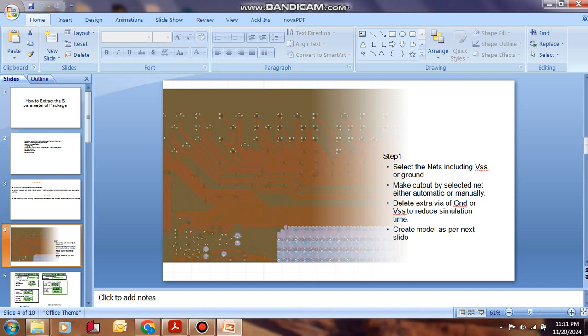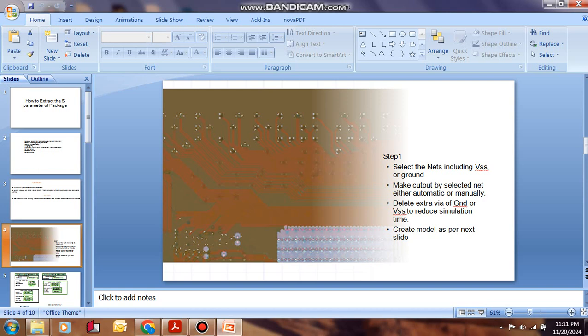Suppose you are going to extract the S parameter of a DDR byte, then that particular byte, 0 to 7, if 8 bit, then with that DDR signal we have to take the VSS or ground signal. Then make a cutout by selecting nets either automatically or manually. To minimize the simulation time we have to cut that particular section.